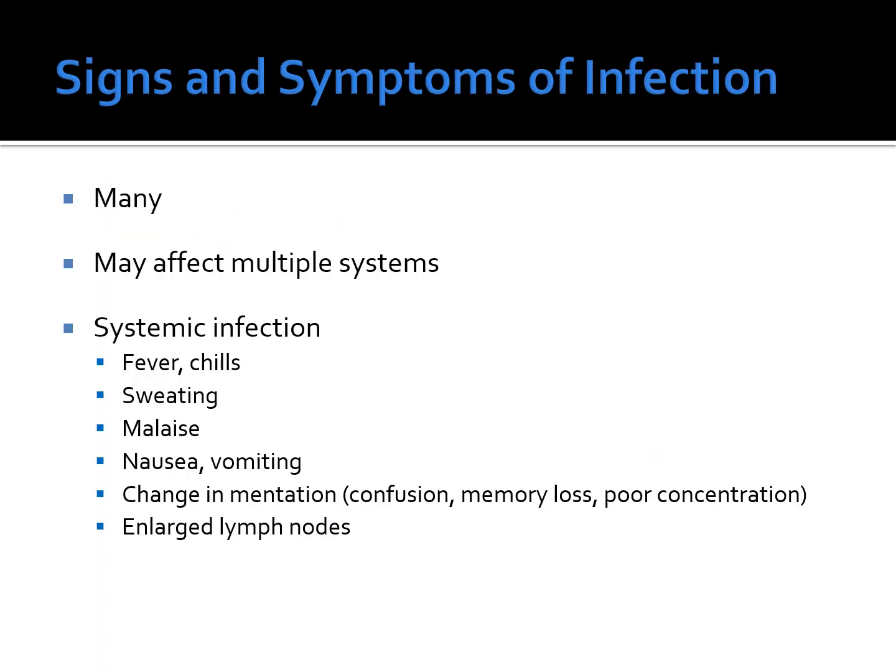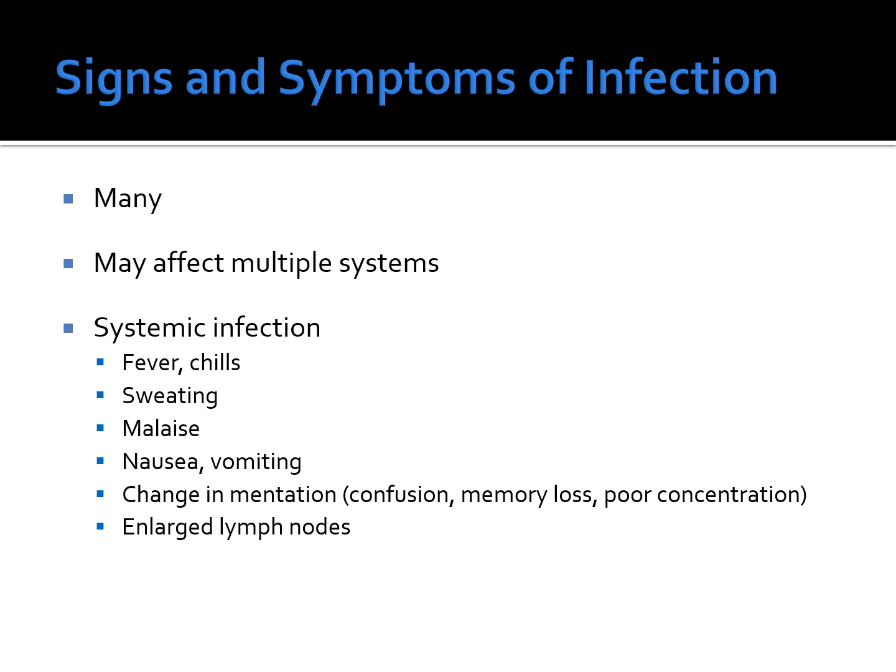With respect to the signs and symptoms of infection, there are really many that are associated with this, and it depends upon the particular system that's affected as to how these symptoms are going to manifest. So for example, if we're dealing with lesions in the skin, we're likely going to see redness, pain, rashes, and potentially blisters or boils associated with that. If we're dealing with infections of the gastrointestinal system, we're going to again see abdominal pain, but we also see diarrhea, nausea, and vomiting.